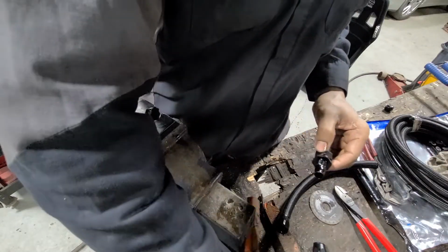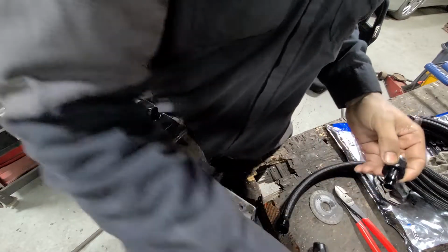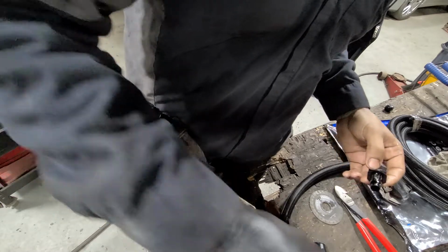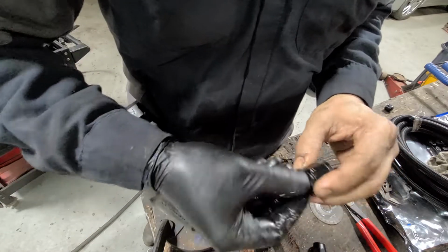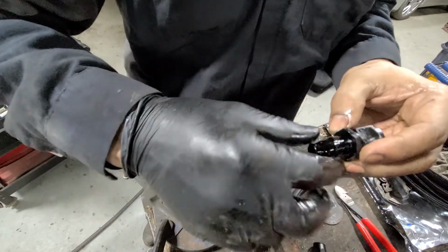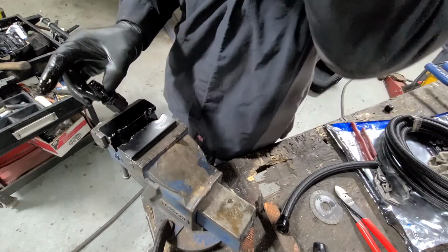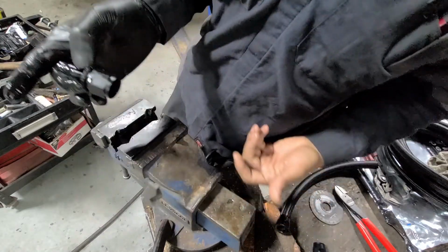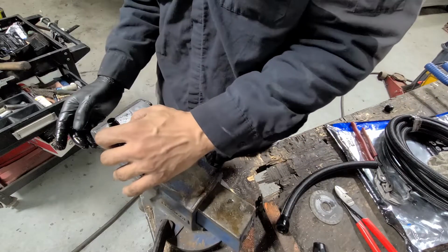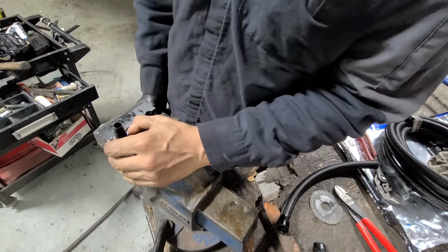Okay, next, you're going to install the socket into the actual fitting. Same thing as before, oil it all up. That was a little bit more difficult than it usually is because I just didn't use enough oil. Oil, oil, oil. I have these aluminum clamping jaws because they don't damage the fitting, and you do hundreds of these. You don't need this. You can just clamp it in the vise if you want. It might scratch it up a little bit, so use some masking tape or something.